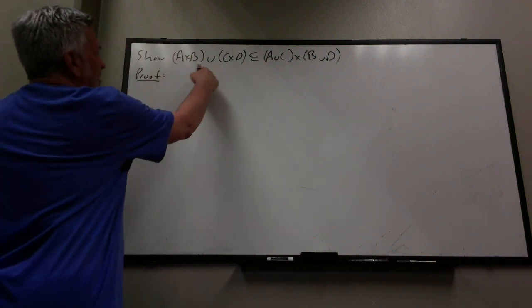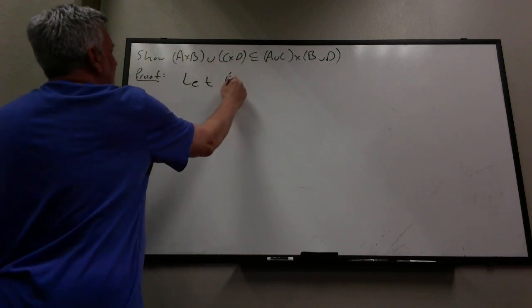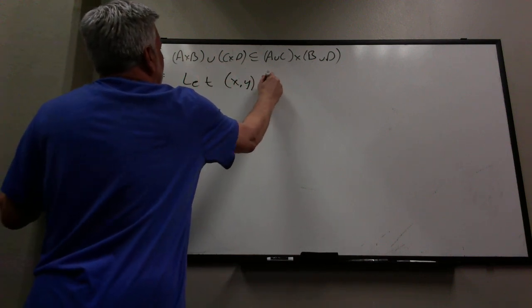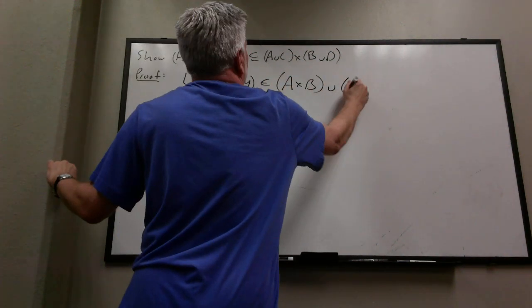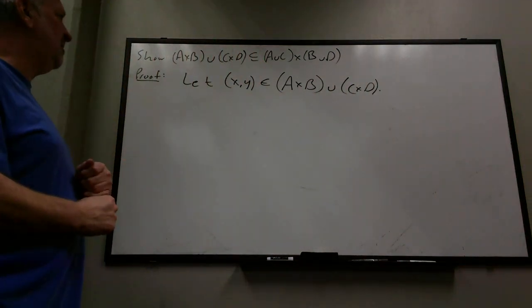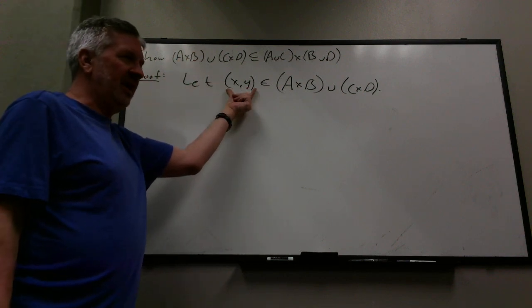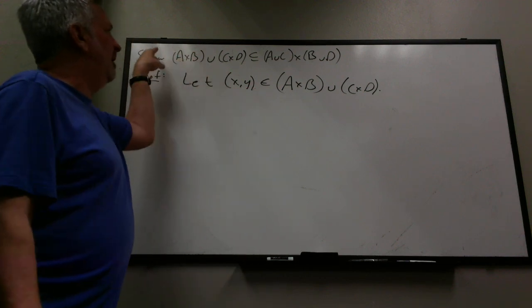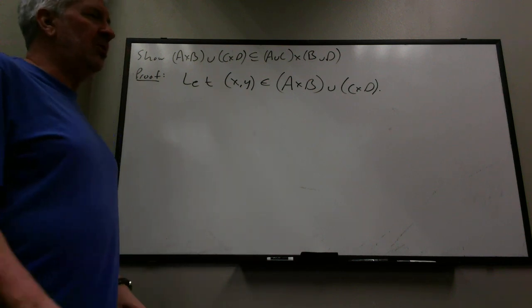Now remember, elements of this set on the left-hand side are ordered pairs. So we're going to say let (x, y) be an element of the left-hand side. Okay? Don't try to do 8 things in one step. So you start with an element on the left-hand side. Now, how did I know to start with (x, y)? Because I argued before that elements on the left are ordered pairs, so I picked an arbitrary ordered pair. Let's just go with our gut.